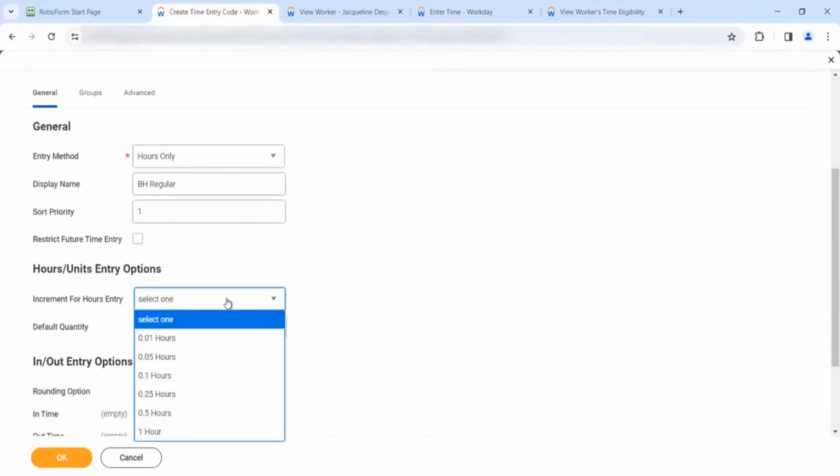Now it comes to the increment of hours, how the hours would be incremented. How would you like to enter the hours?